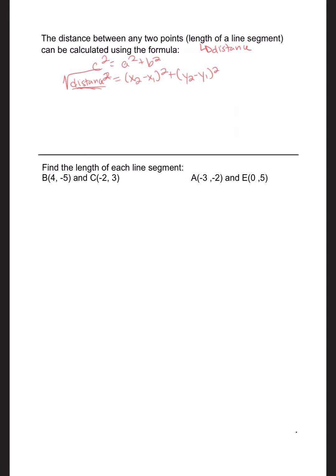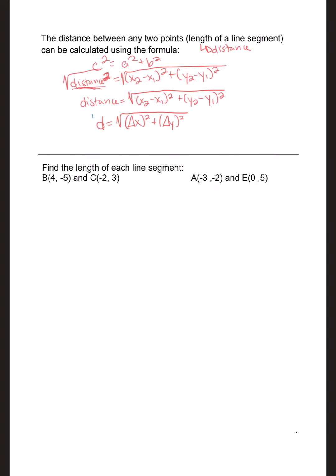Okay, so I'm going to square root both sides to clear that exponent of 2. So now we'll just have distance equals the square root of x2 minus x1 squared plus y2 minus y1 squared. And if we wanted to simplify that even further, we'll just write distance as d equals. And remember, the x2 minus x1 really just means my change in x squared plus my change in y squared. So we've boiled down kind of how we can connect the rise and run from slope within Pythagorean theorem to find the distance of something.